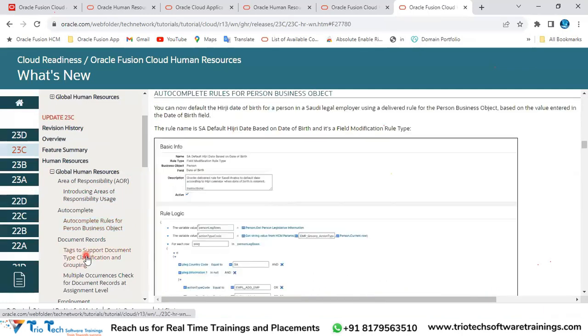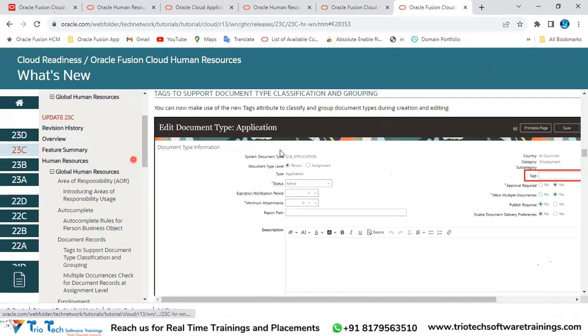These all are the functionalities that came in the 23C release, team. Then if you want 23B, 23A, last year, in 2022, what are the 4 quarters we have? A, B, C, D. What came? So you can check the current year and even last year's quarterly releases also, if you want to check them out.